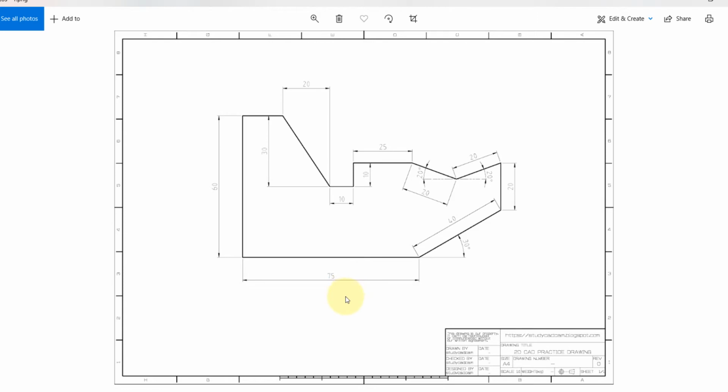It's very important all the time to pick the right starting point. Any point you want could be a good starting point. There's nothing wrong. But in this case, let's start here. We have this line with 75 units length.